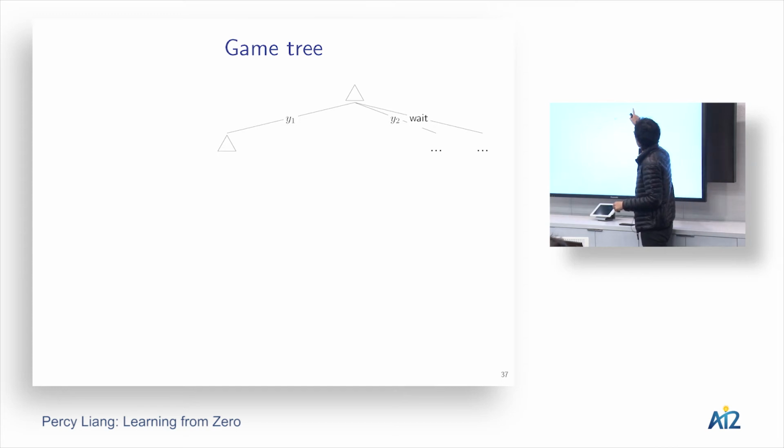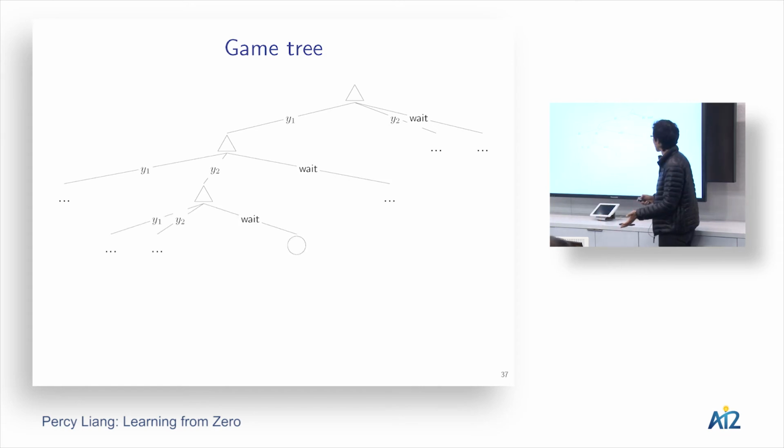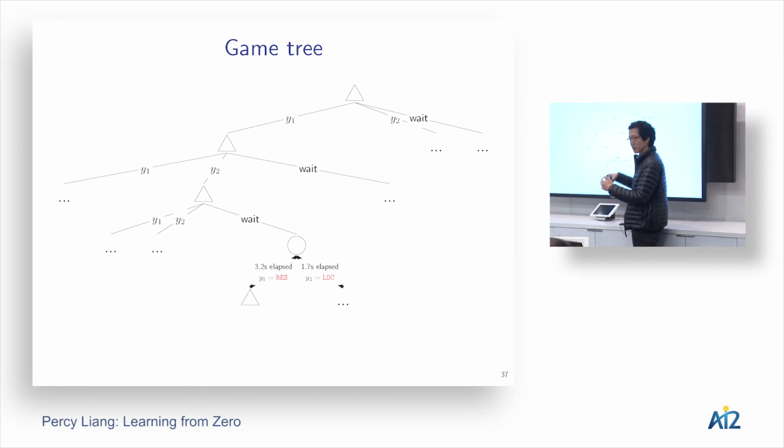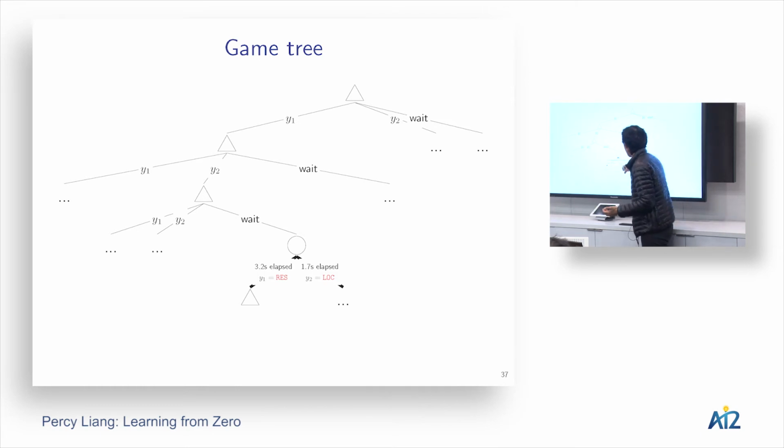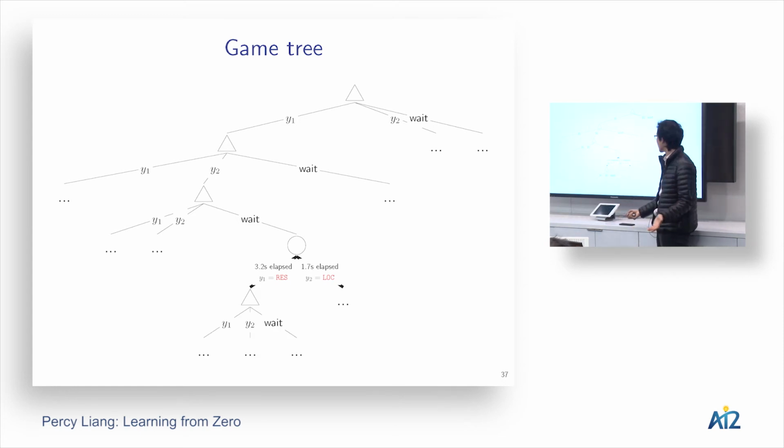So in the beginning, the agent has several choices. You can query a label, query another label, or wait. So let's suppose we query the label for the first position, and then query the label for the second position, and then we wait. Wait is an action that hands control over to nature, meaning the human in this case, who is going to respond with something. So at this point, there are 2 outstanding queries. Either Y1 could come back or Y2 could come back. And each of these could be some label. And also there could be some random amount of time that has elapsed. Okay? So these are the dynamics. And then after maybe this one comes back, it's the agent's turn, and this goes on until the agent decides to turn in the result. Okay? So I'm going to dive into this little piece here and show how the transitions work.